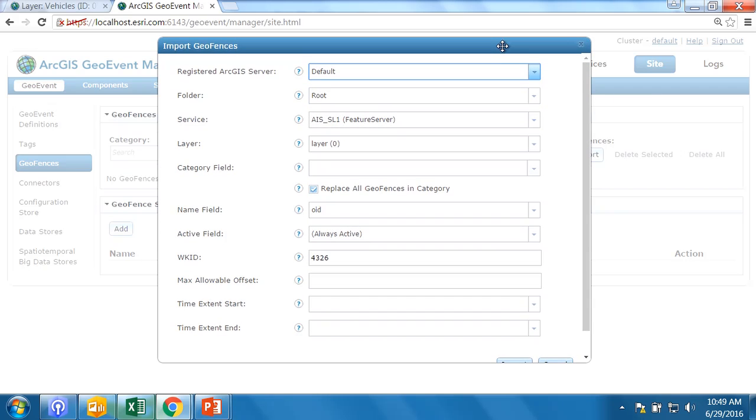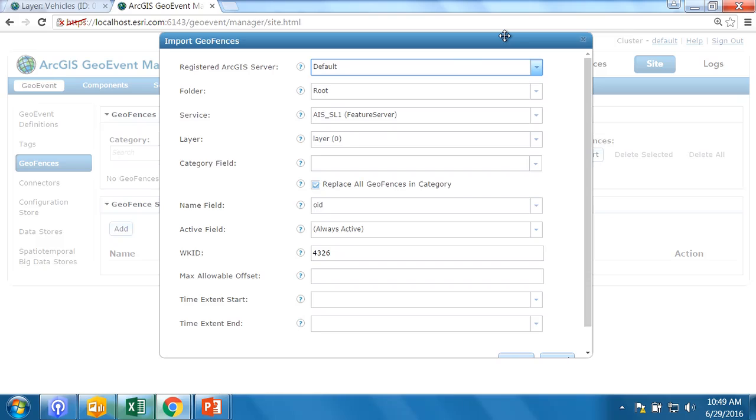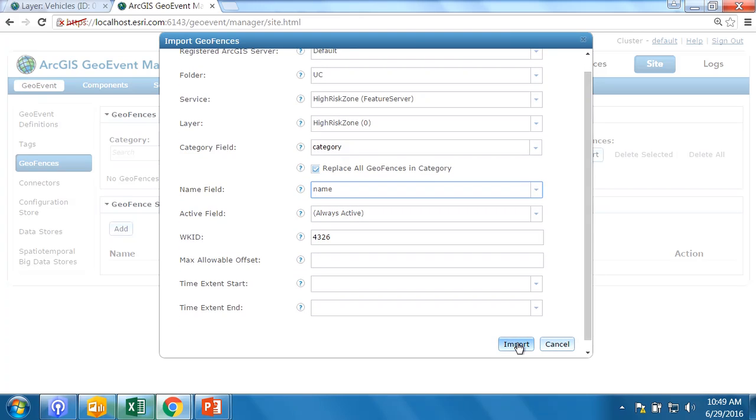I'm going to import a geofence from an existing feature service that is published. It is in the default ArcGIS Server and in the UC folder. And the name of the service is High Risk Zone Service. Let me select the category and the name field, and I'll click Import.